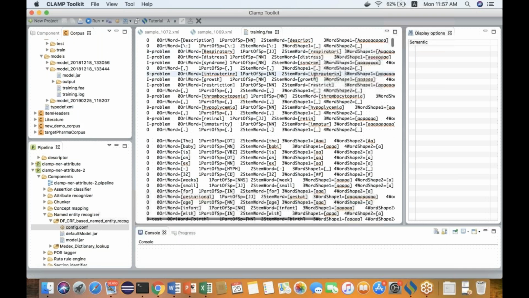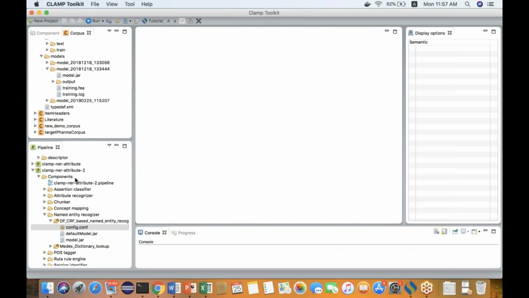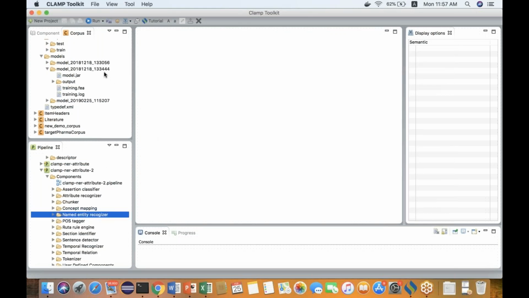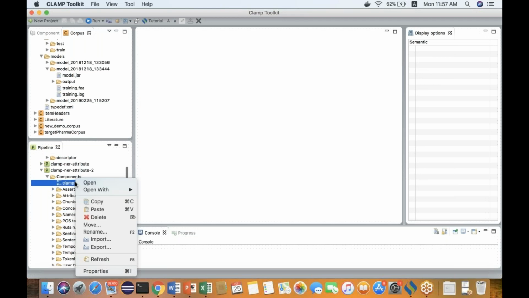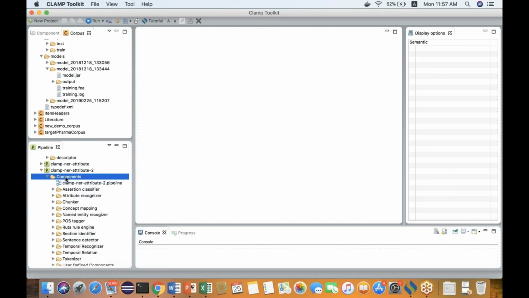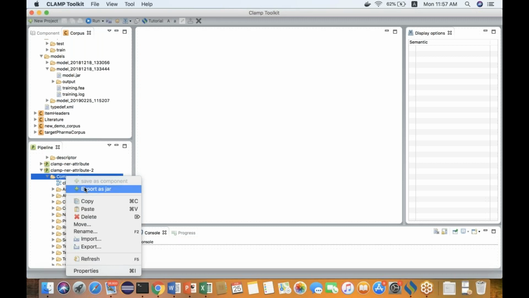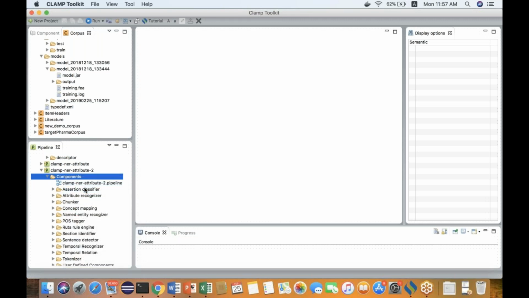Okay. So after finishing a machine learning model in the NLP pipeline, the next thing you can do is right-click on the pipeline and say this pipeline is ready. I can export the pipeline as a jar file, and then with this jar file, I can run it on a Linux server or another place, not in this GUI, for big data processing.